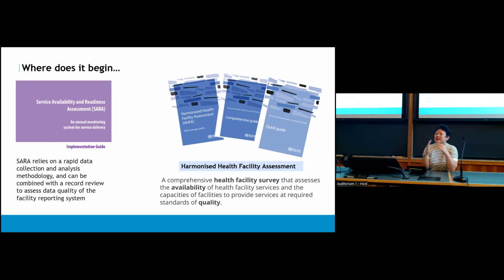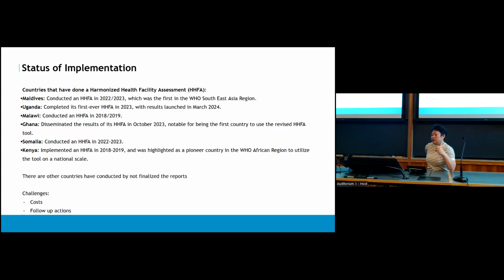So that was the beginning of the work, and then later on with the pulse survey on the sustain to check on the availability of service during COVID, and work with the Global Fund, and then to see what the harmonized health facility assessment can be done, and then we build it into the now called the facility profile. I'm still struggling because I'm just so used to call it the mini SARA.